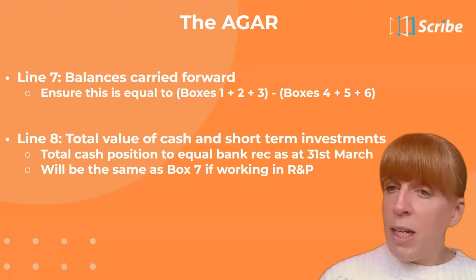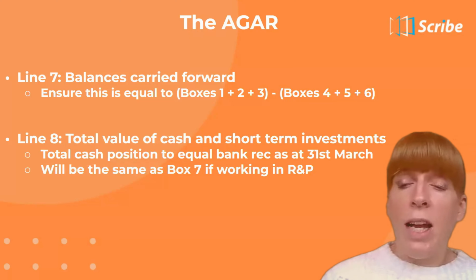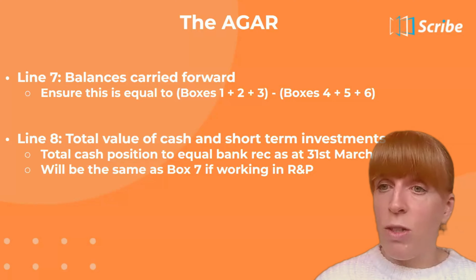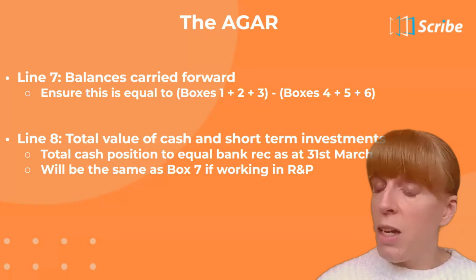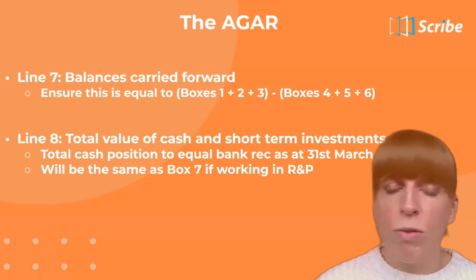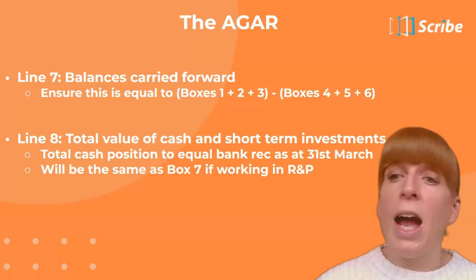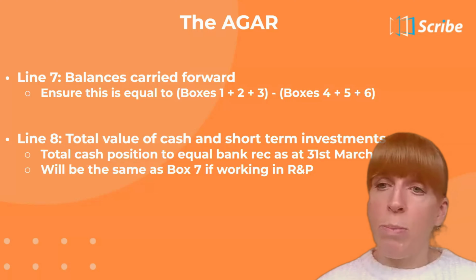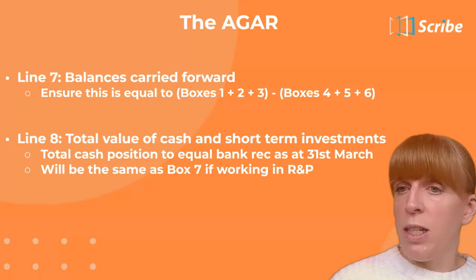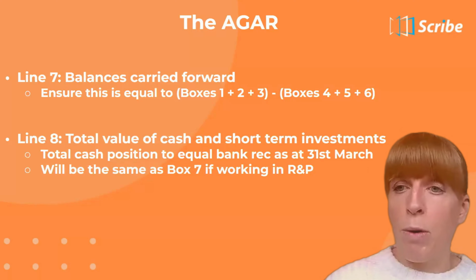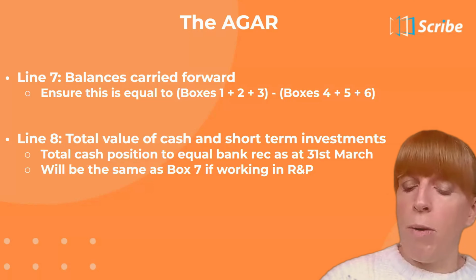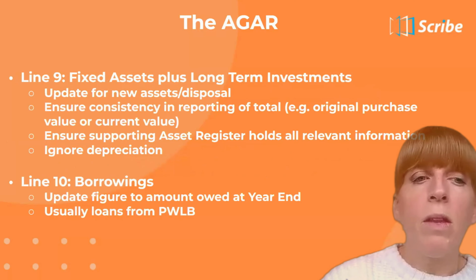If we're working in income and expenditure, line 7 and line 8 will be different due to the value of your VAT figure that's owed to you or by you, and also any other adjustments. So as we said, debtors, creditors, prepayments, accruals, receipts in advance, etc. And you will need to list them. So as part of the information you send to the external auditor, you will need to provide the details of the difference between box 7 and box 8. That will be related to what you've actually adjusted in the boxes above as well.